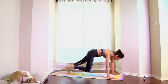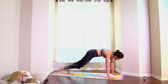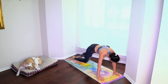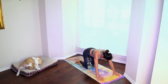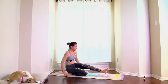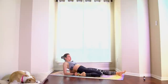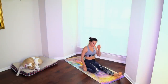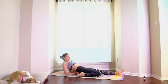Onto the hands, let's go across. 1, 2, 3, 4, 5, 6, 7, 8, 9, 10. Great. Here we're going to lower down onto the knees, sit back, take the left leg forward, and do half hero pose. Either sit here, if this is your challenging pose, sit on a block or on a pillow, blanket, and you can lower down if it's not a challenging pose for you.